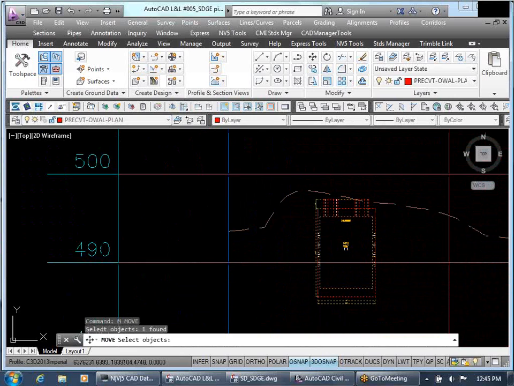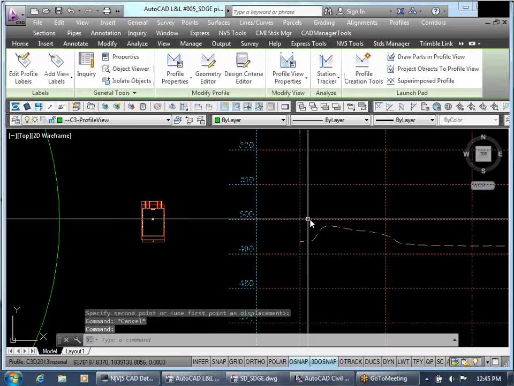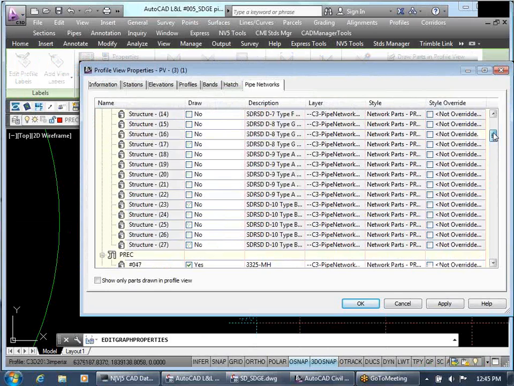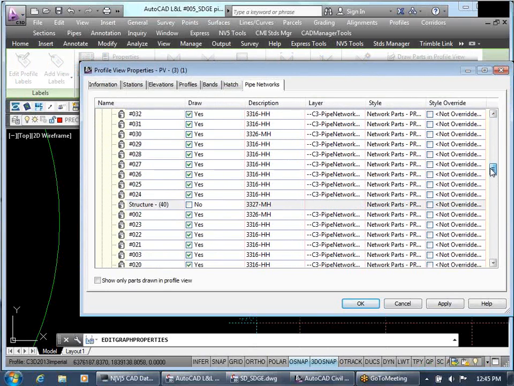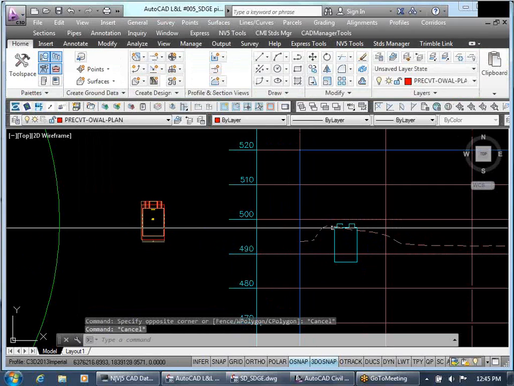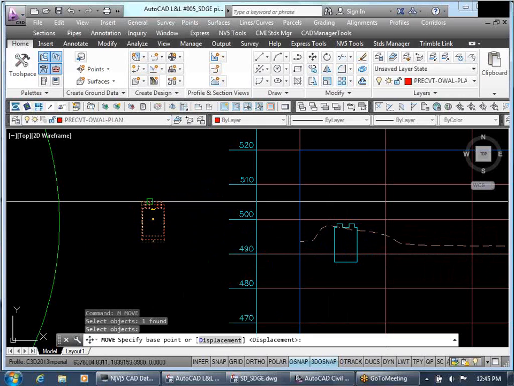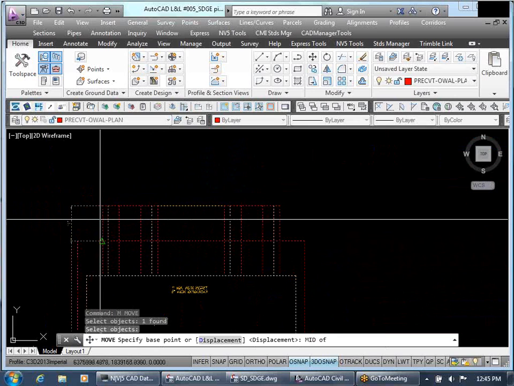So let me move this. This was my block, my dynamic block. So we'll add that object to our profile. We had it before until I deleted it. So proposed EC, structure 40, because it's not named. So I know that's the new one that we added. So there it is. Like I said, this is also usually not enough detail, doesn't have the knockouts. So that's where we drag this part over. I don't have my midpoint snaps.